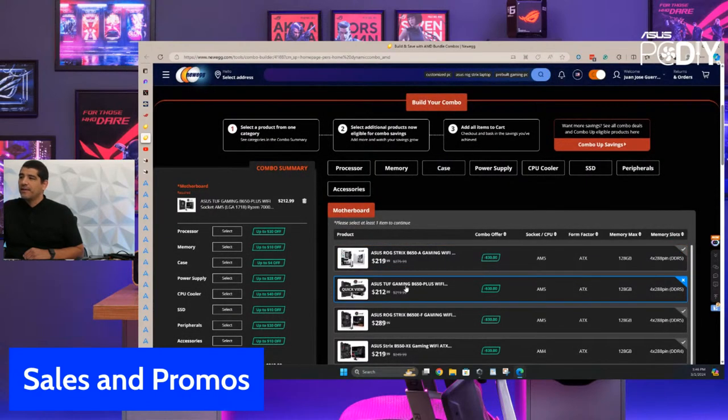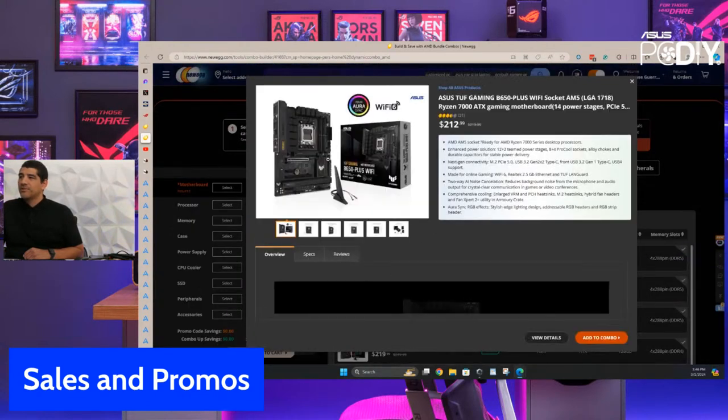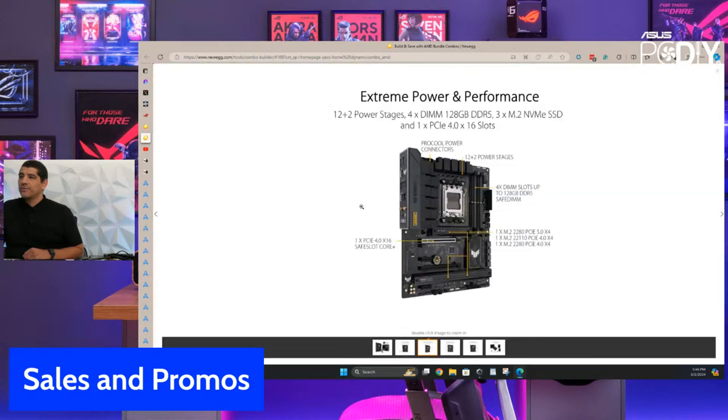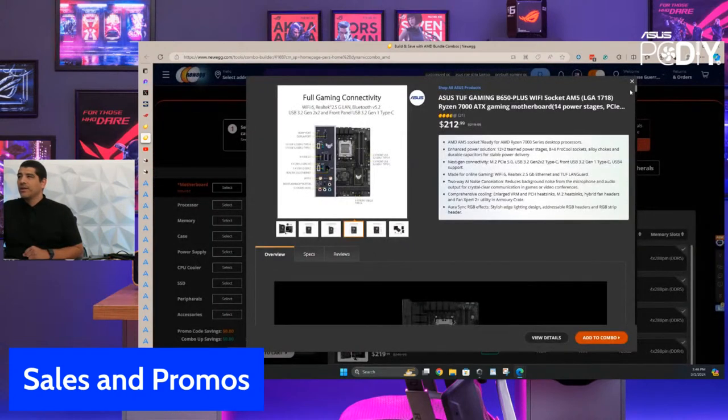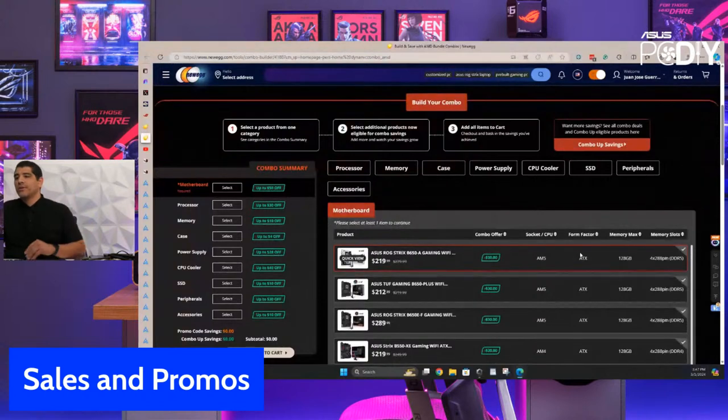I also am a big fan of the TUF Gaming model, which is going to be pretty similar in terms of the price point. But if you want to go with a more traditional black themed base board, this is a very solid option. Again, 2.5 gig, Wi-Fi 6, USB-C is going to be on here, good M.2 expansion. So two solid starting points, and of course you can go higher.